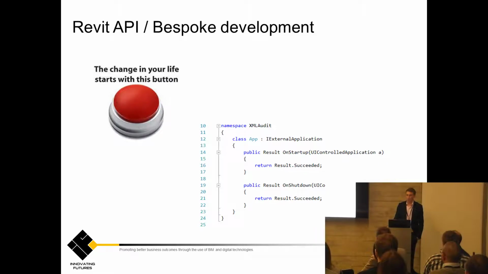So the last one, which I'll go into, is the Revit API and bespoke development. And this scares some people off. I think what we really want to get to is that we need to build some applications to deal with these checks. I don't think it can be done manually. Some of it can be done via Excel, some of it can be done via Dynamo. I think to get this really working efficiently, we almost need a push button.